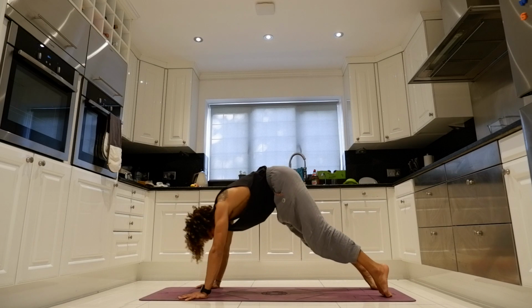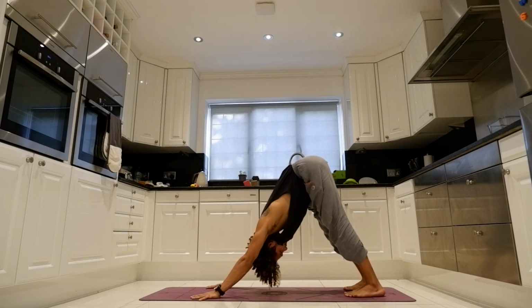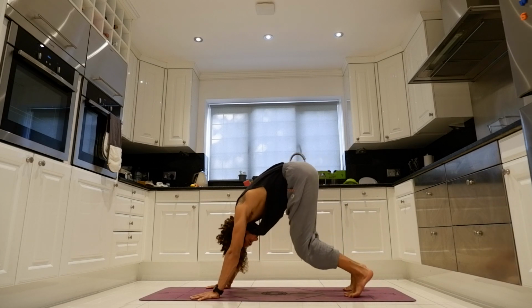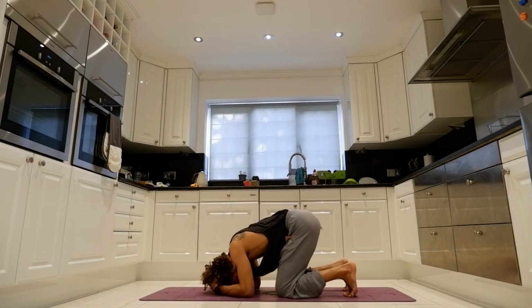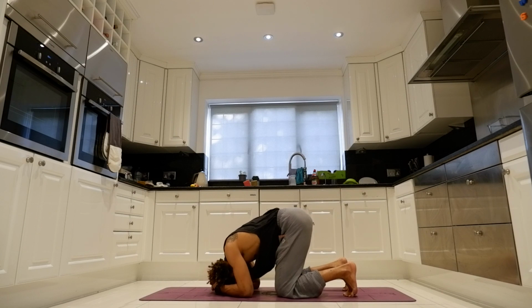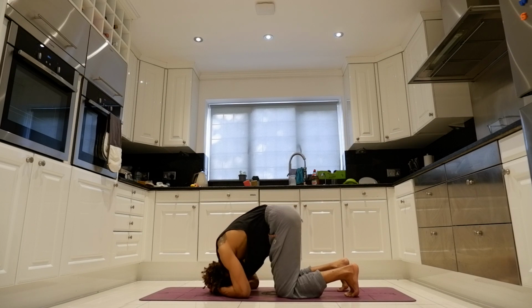Exhaling, downward facing dog. And now gently lower the feet down. Come to any headstand position. We're gonna lift the feet straight 10 times. And then we have some other rolling backs after this.